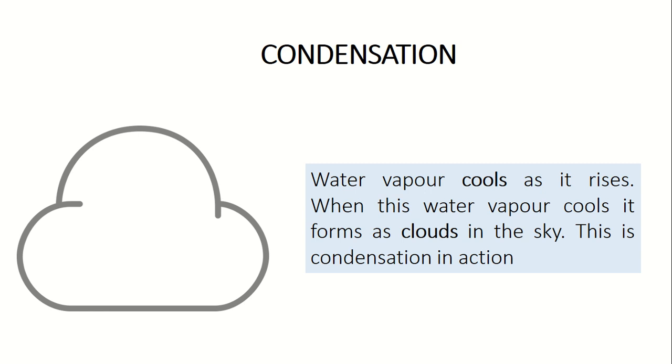If you've ever seen, on like a hot day or even a cold day on your windows, and there's like a glaze of like water, or it looks quite misty on your window and you wipe it away, you might call that condensation. The same idea. So that water vapour cools and condenses to form clouds. So all the clouds in our sky are basically a condensed version of that water vapour. They're not exactly fully liquid yet, but they're not as gaseous as they were before. And so if there is a lot of evaporation and a lot of transpiration, there would be a lot of clouds in the sky. If there was no evaporation and no transpiration, there would be no clouds in our sky.